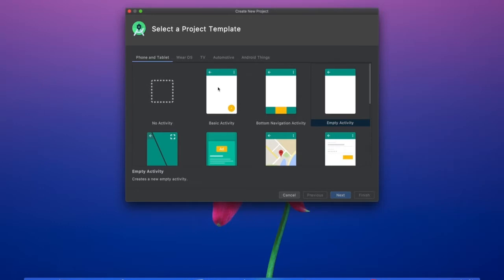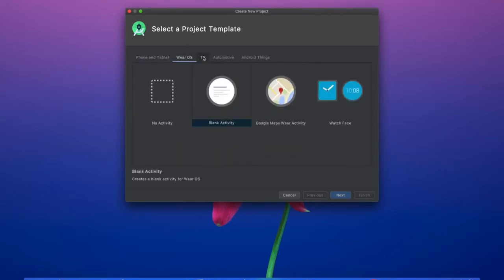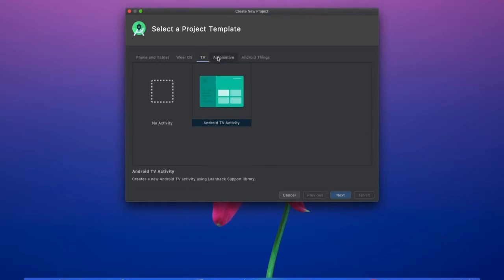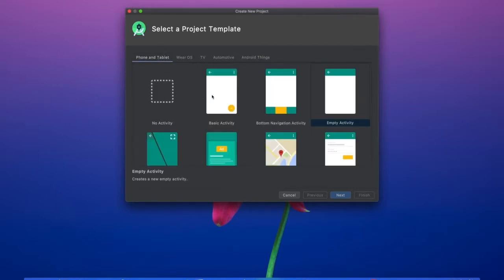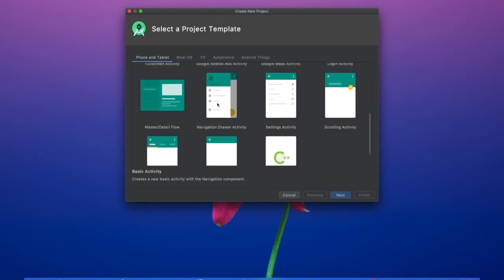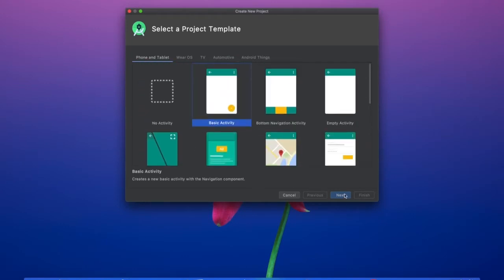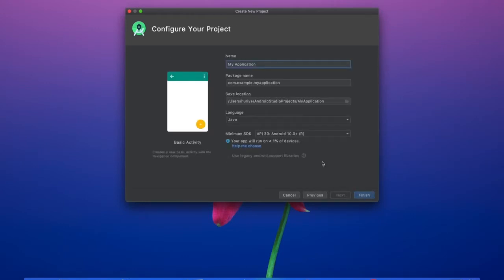There are project templates for phones, tablets, Wear OS, TV, automotive. You can choose one of them depending on the platform that you want to use. And I'm just going to select a basic activity template for phones. Click Next. And let's name the application that we're going to develop.